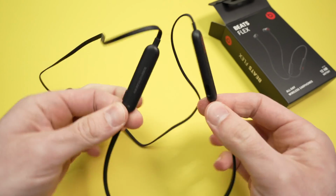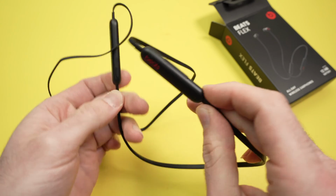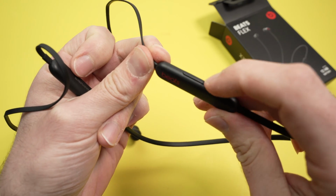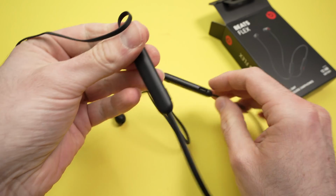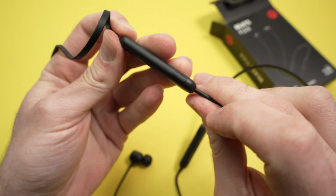Your Beats Flex has two plastic casings on the cord itself. One of them is to control the volume. So where it says Beats, you're going to have a longer button for up and down volume. This is not the on and off button. The on and off button is located on the other casing. It's right over here. It's very small.